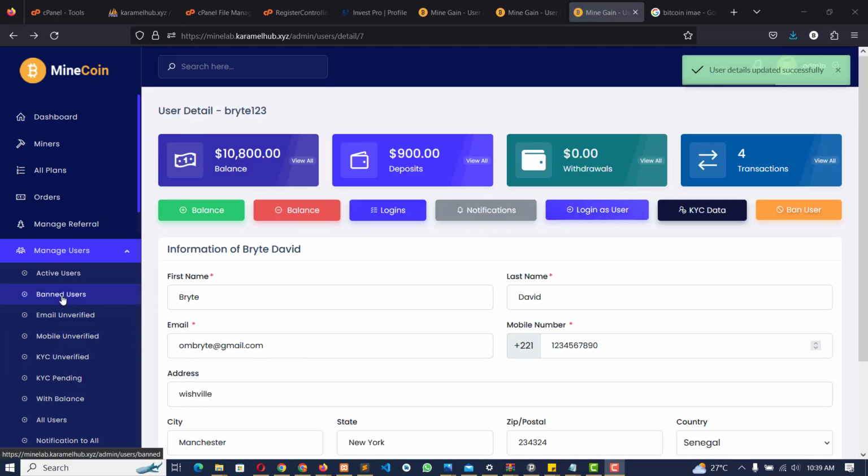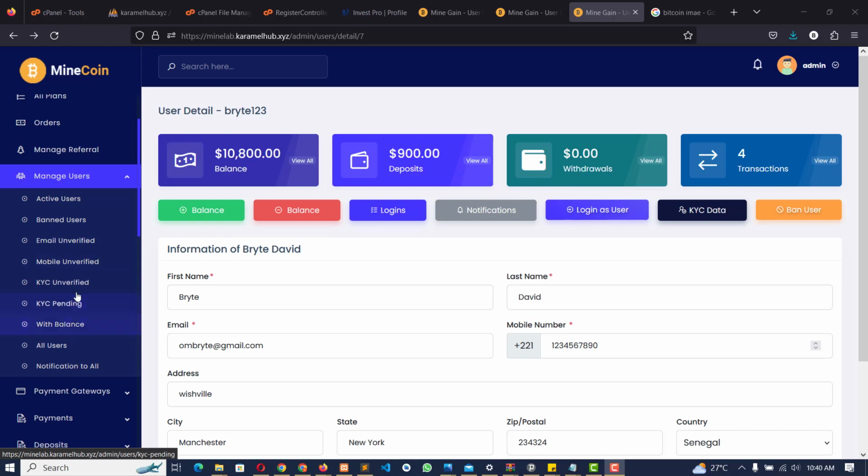So under banned users, you can view all the users that have been banned. Same thing goes for unverified email. Users with unverified email will display here. Same goes for mobile unverified. Users that have KYC unverified will also display here, and the ones with KYC pending will display here.